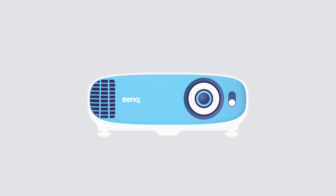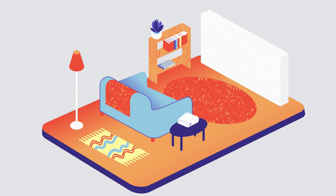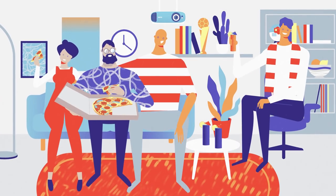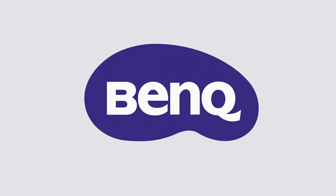So you've got your shiny new projector, you've got your pizzas, you've got an array of delicious beverages to choose from. All that's left is to find an empty white wall to project onto and position your projector. The TK800 projects a huge 100-inch image at just 3.25 meters away, which is perfect party size. That's it — sit back, relax, and enjoy the awesomeness of projection, whatever you decide to watch.